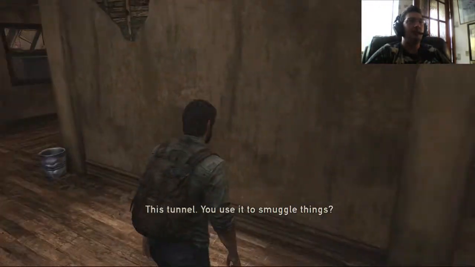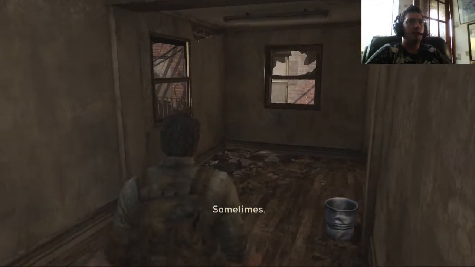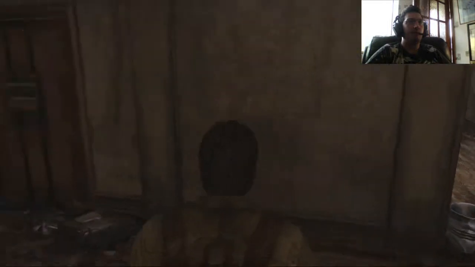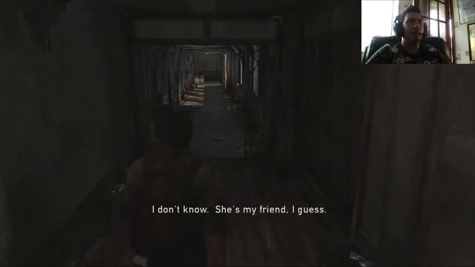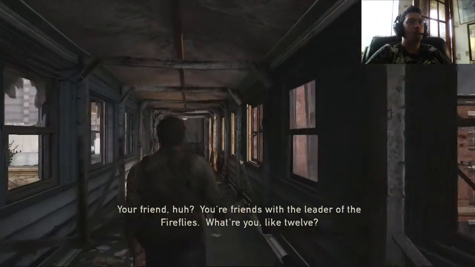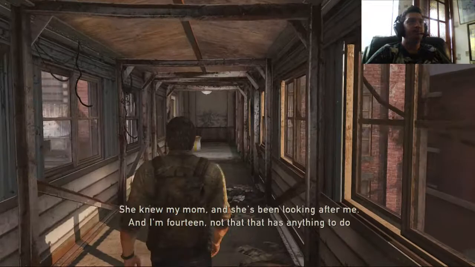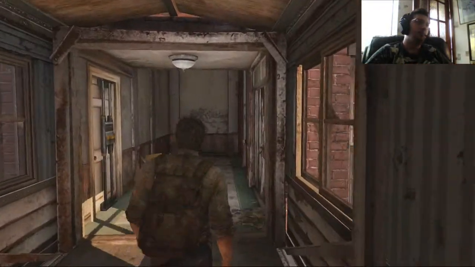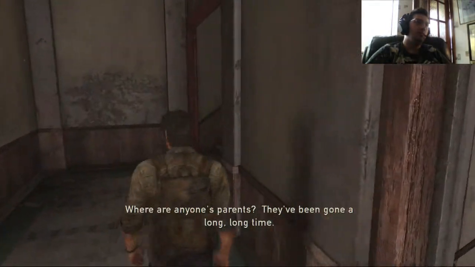This tunnel, you use it to smuggle things? Yep. Like illegal things? Sometimes. You ever smuggle a kid before? No, that's a first. So what's the deal with you and Marlene anyways? I don't know. She's my friend, I guess. Your friend, huh? You're friends with the leader of the Fireflies. What are you, like, 12? She knew my mom, and she's been looking after me. And I'm 14, not that that has anything to do with anything. So where are your parents? Where are anyone's parents? They've been gone a long, long time.